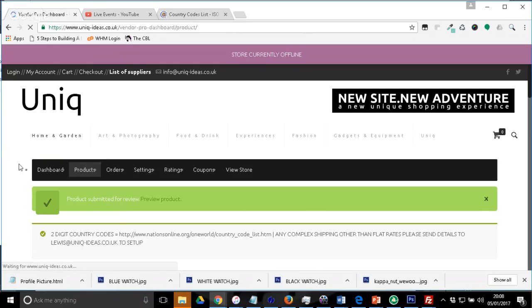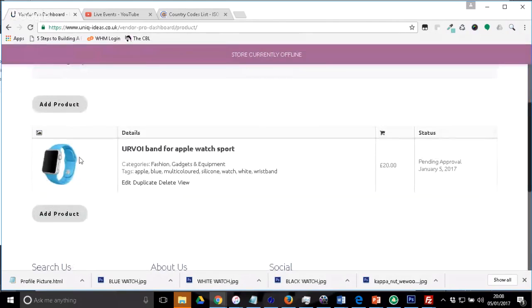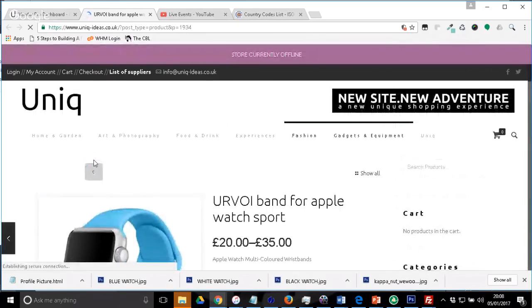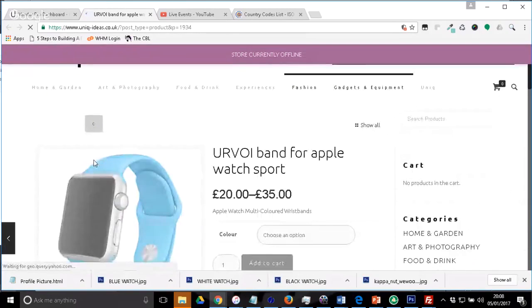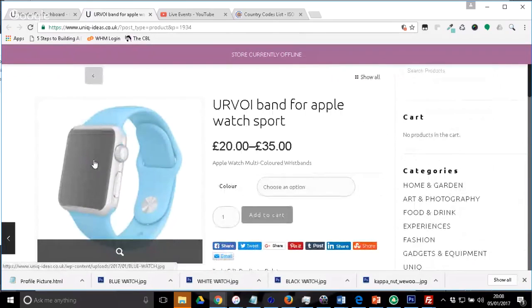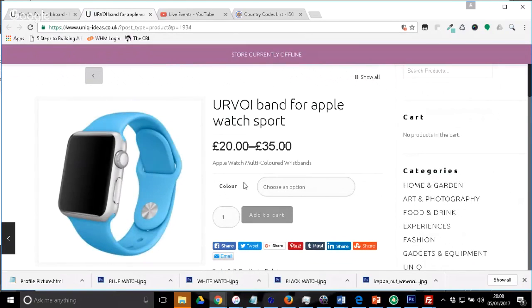So in the product section, you can see now that the product is set up here. This is a variable product. And if you click on View, you can see that this product is on the website for you to see. It won't be fully published on the website until we have looked over it properly. But as you can see, because this is a variable product, the price ranges from 20 to 35 because we added the white product as 20 and the black one as 35.